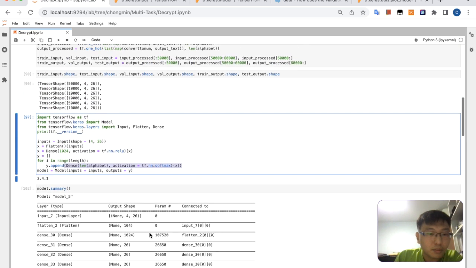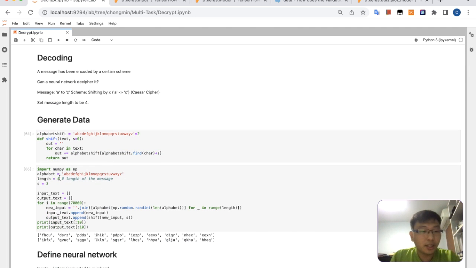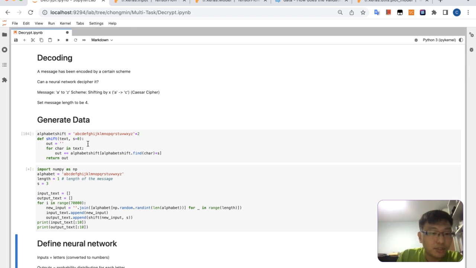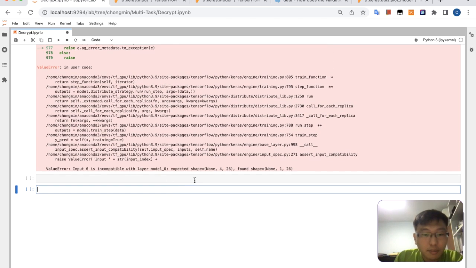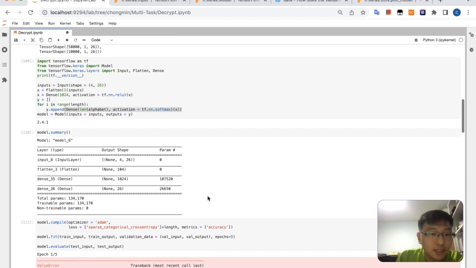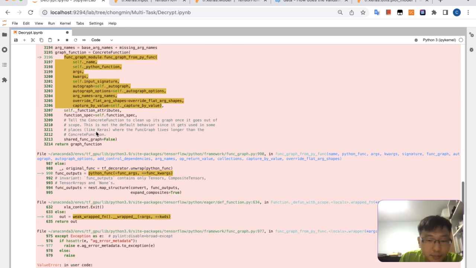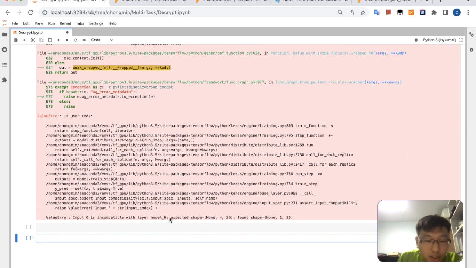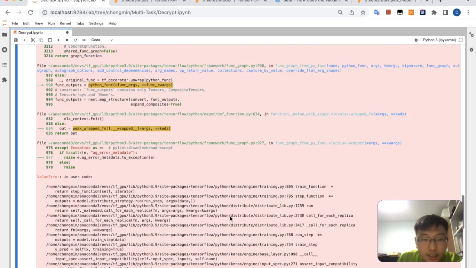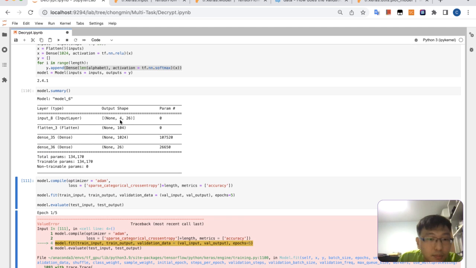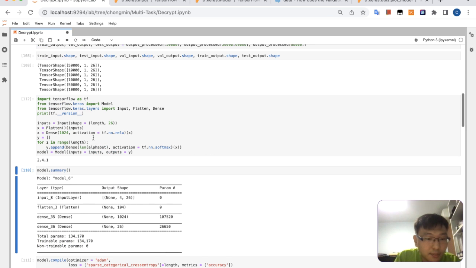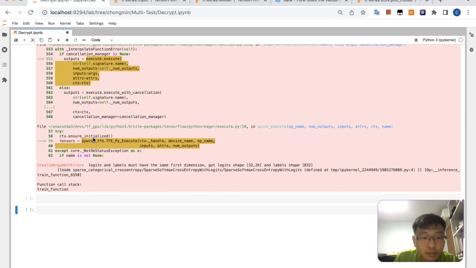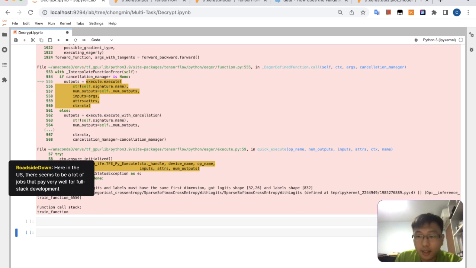Okay, let's just generate a length of 1 and see whether it kind of works first. Okay, so if the length is 1, as you can see, everything is 1 now. Input 0 is incompatible. Expected shape 426, got 126. Over here I didn't change my input layer to the length, so let's do it. Now I basically shifted my equation to only have 1 character.